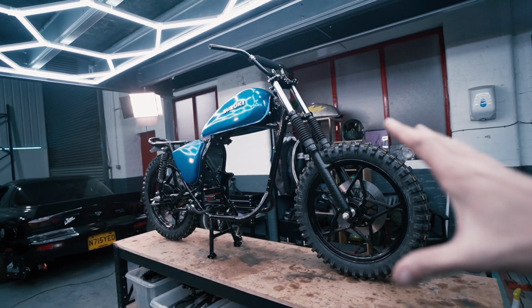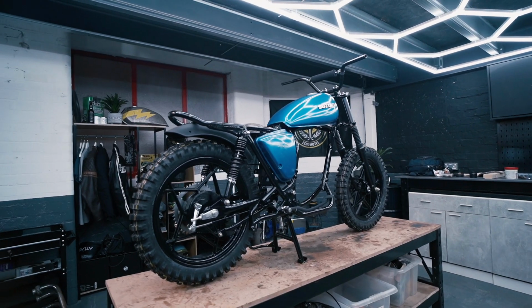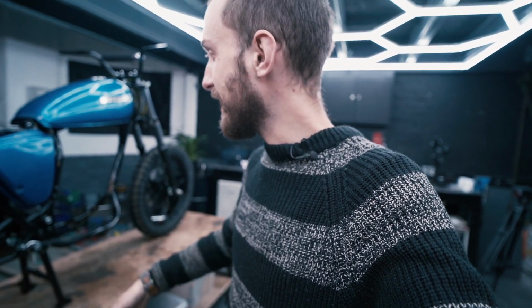So that is the rolling shell of the Suzuki GS250. It's definitely starting to look the part now and I'm super excited to see where this goes. It's only roughly assembled for now, nothing's done up finally, but it means we can start mapping out all the other parts that we need to do for this bike, like the seat, and get the engine sorted out. We've got a heap of things we need to do, but we're making really good progress and I hope you appreciate how much has gone into this video and how much we've got done on this bike. I know it takes a while to get these videos out, but look where we are now.